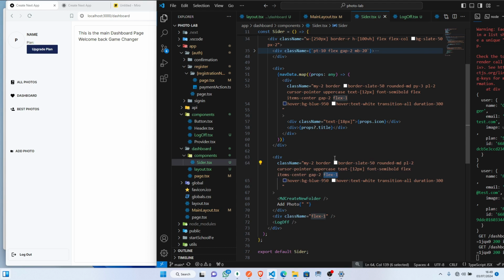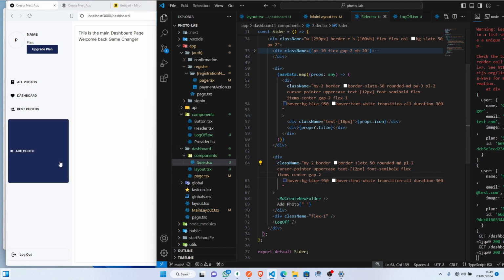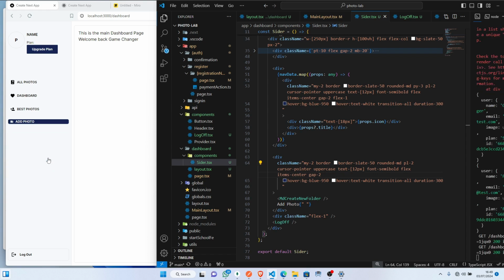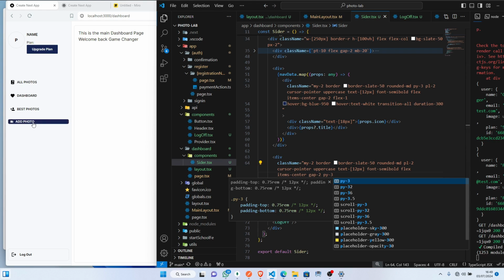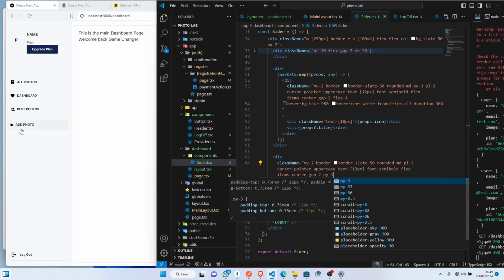So let me remove this flex one. Yep. So now call that py back. So py is 3. Right. Okay, good. So I want to make it come down.